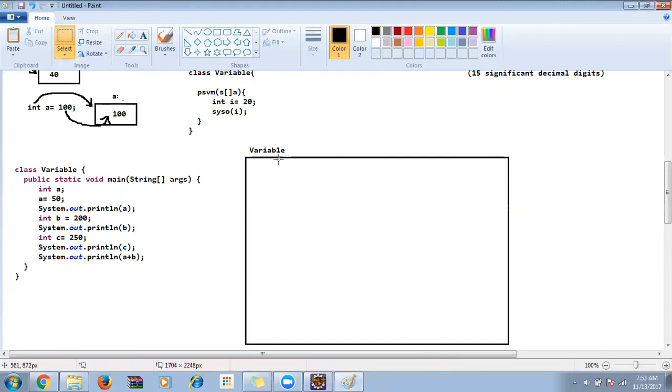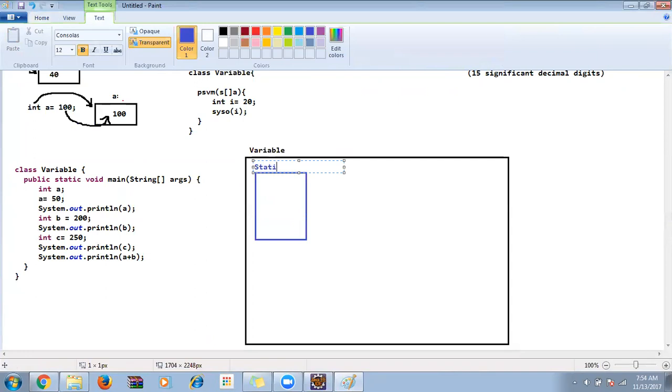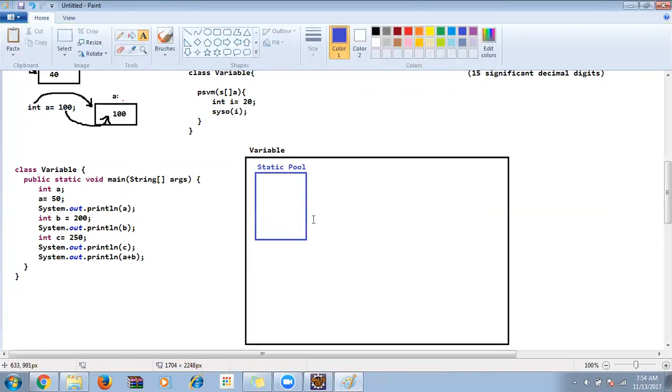The first memory location which will be created is the static pool.